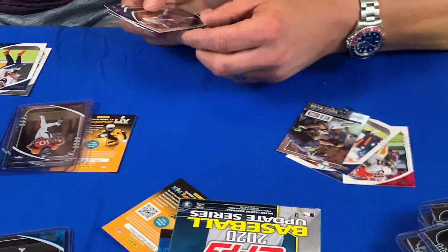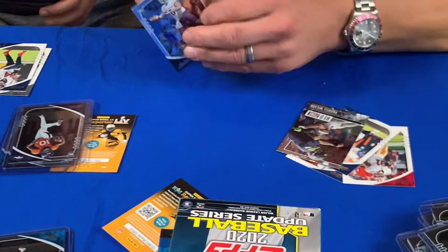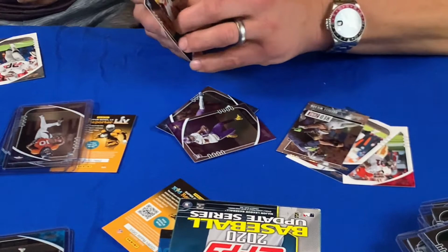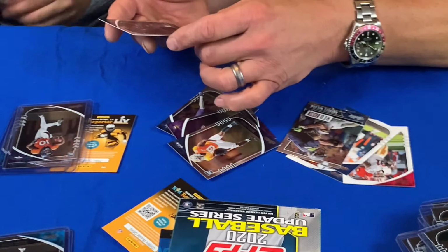Okay. Then we got a Ben DiNucci. I think he's a quarterback as well. Ben DiNucci, rookie. We got a Justin Jefferson, rookie card. Darryl Taylor, rookie card. And Melvin Gallimore, rookie card. All right, those are my rookies.